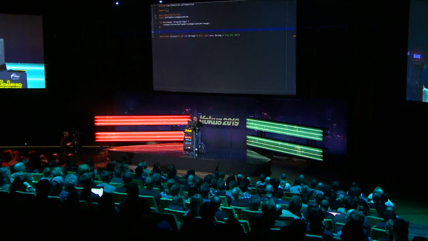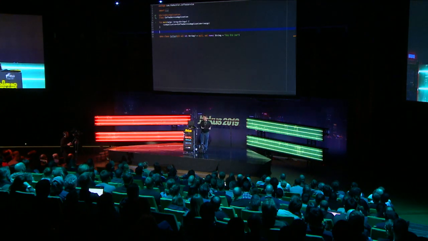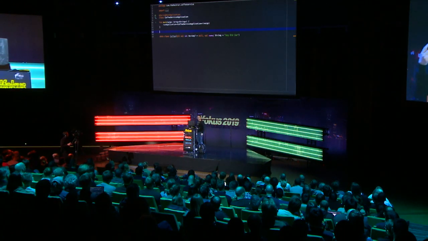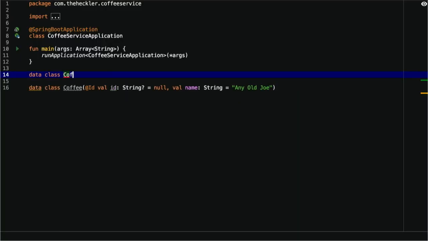So we want to track coffee orders, because we want operational insight. If there's a coffee that's being ordered 1,000 times per minute, chances are we want to have complementary coffees in our catalog so we can sell more, right? That's a good thing. If a coffee's only being ordered once a year, we want to drop that turkey because it's costing us money. So we need access to these orders. So I'm going to create another data class called CoffeeOrder.